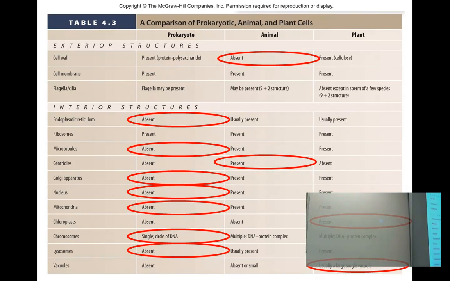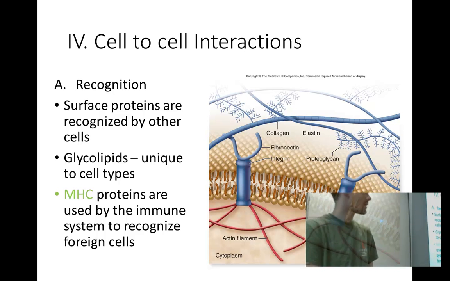Okay, I really didn't do anything fancy, but I just kind of outlined or highlighted what was unique when you're comparing across prokaryote, animal, and plant cells. Okay, that is basically all the organelles in the cell. So you should, from now, be able to draw your prokaryote and your eukaryote.